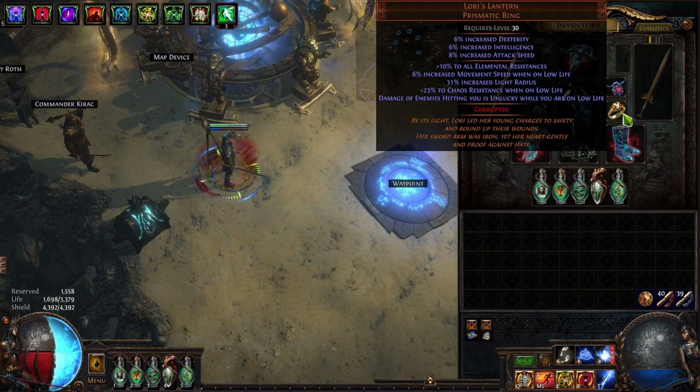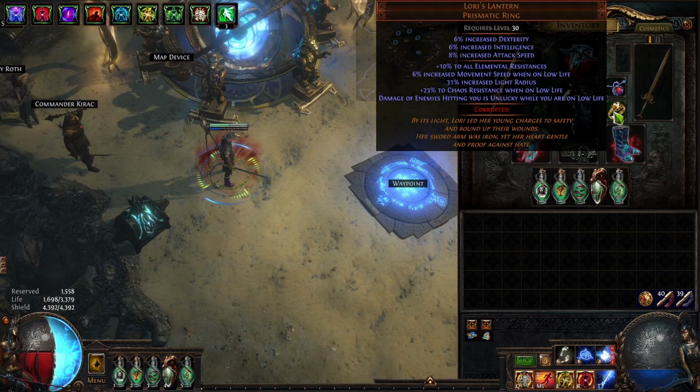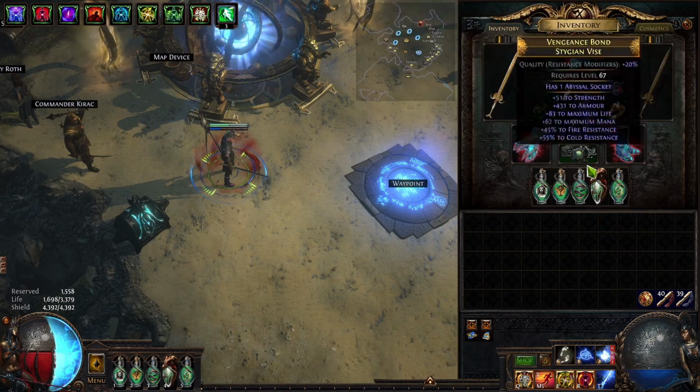Now this right here particularly is just because I'm running low life and I happen to become fond of this ring. I can't tell if it's working or not, but it kind of feels like it's working. I figure, you know, I'm going to be doing lucky damage. Might as well have enemies be doing unlucky damage.